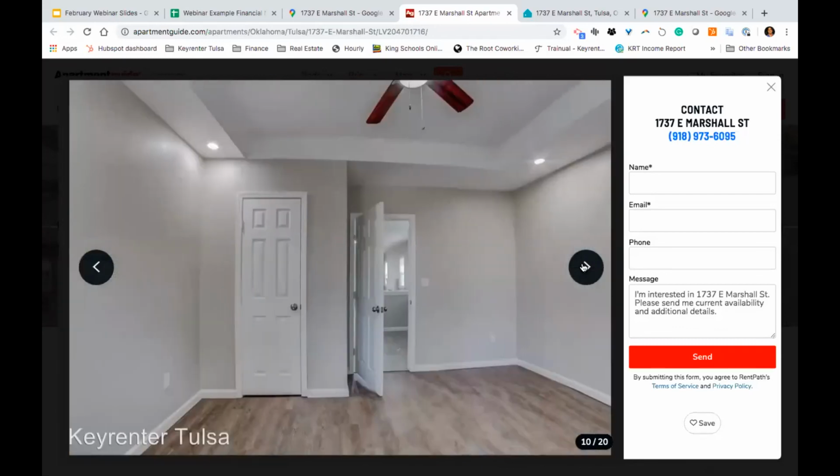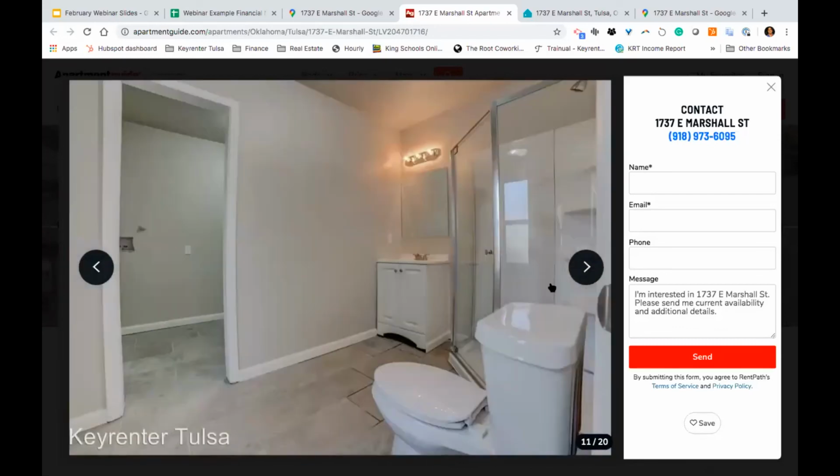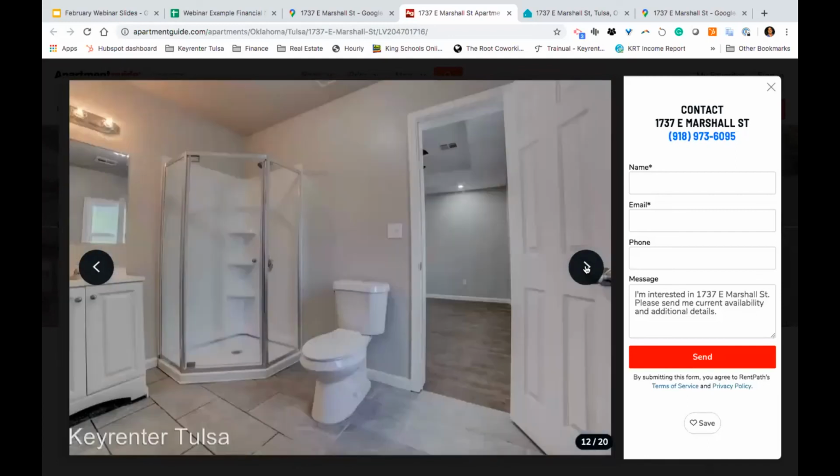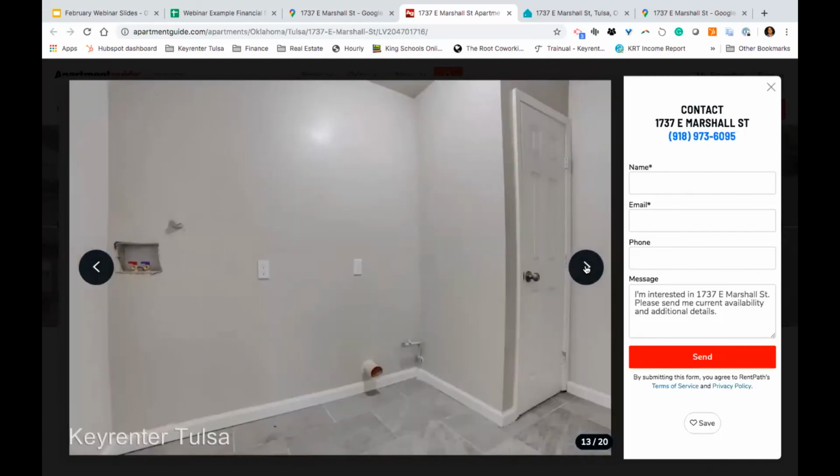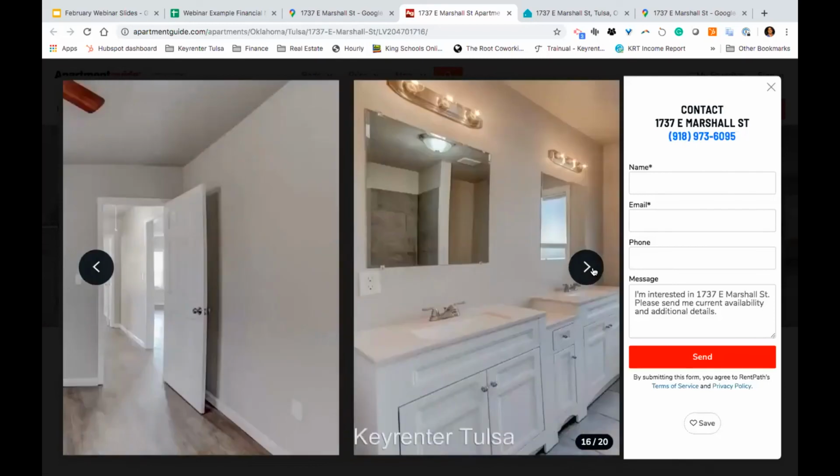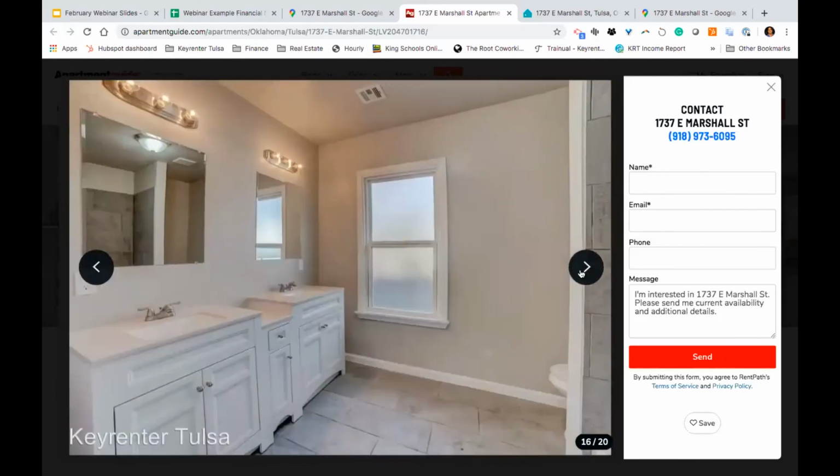We added a back kind of master bedroom. The bathroom is en suite. We put a laundry room in the back with a new hot water tank. You can see the whole thing. So it looks very, very nice. There's a double vanity in this bathroom. It looks very, very nice.